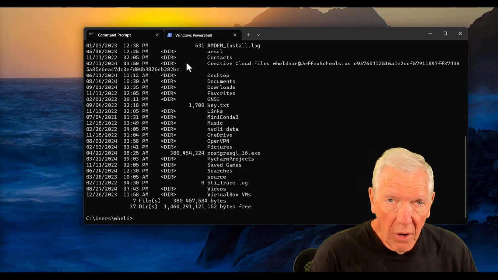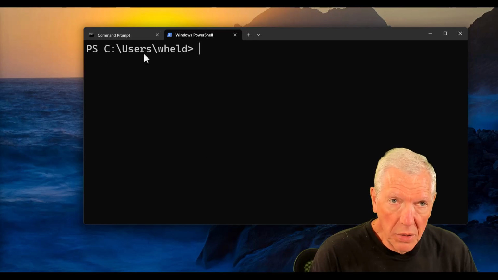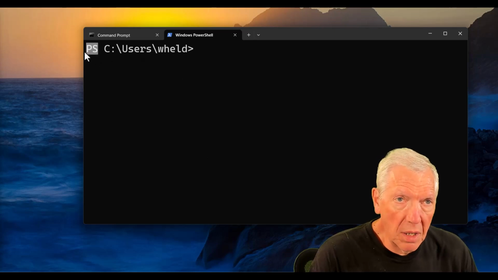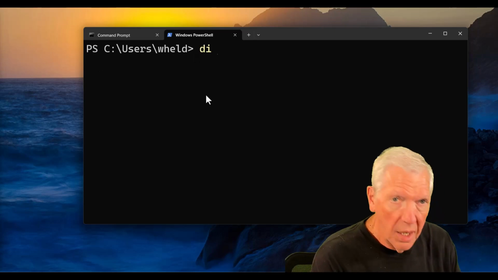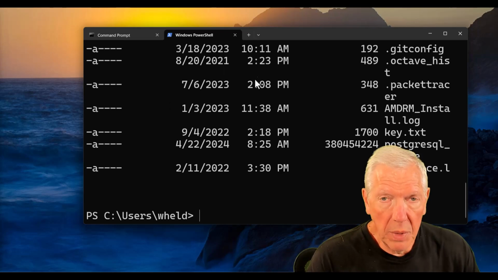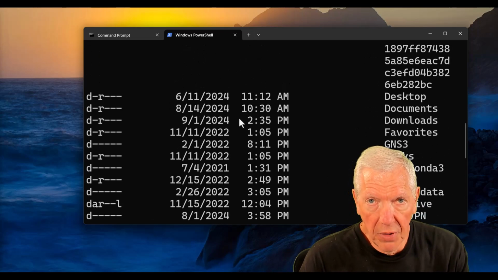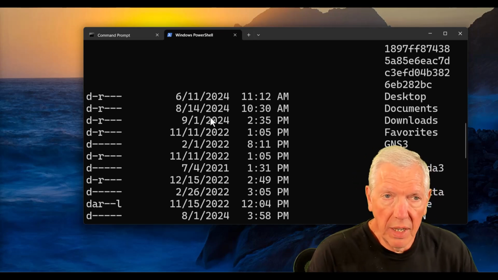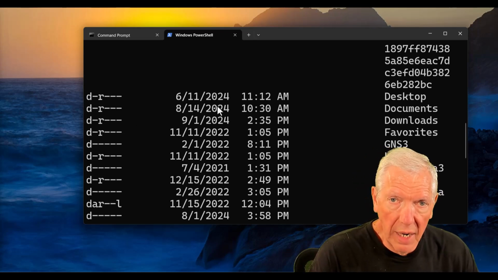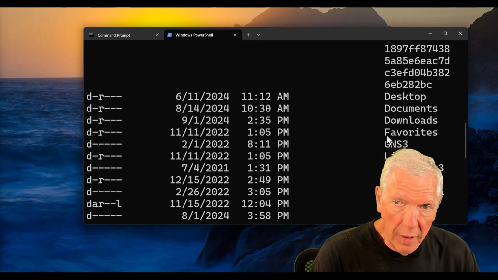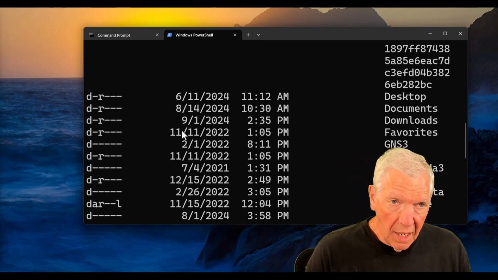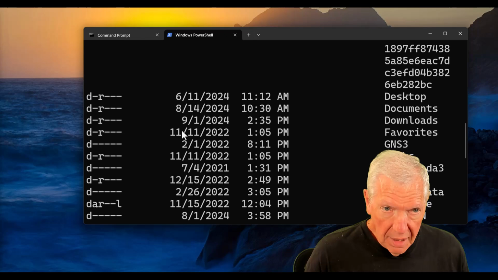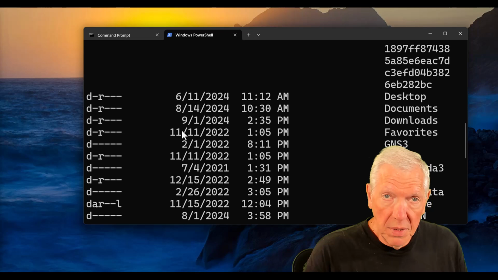Now, if I go over to PowerShell, and I'm in the same folder, Users\wheld, but I have a PowerShell prompt here, and the cursor is flashing, I can do a dir, and it does it just fine for me. However, it presents it in a different sort of way. It's very Linux-like, so you can see that you've got the D for directory, date and time, and then the name of the folder. It's not color-coded like Linux, but it is obeying the Linux command infrastructure. So that's a key change from the command prompt to Windows PowerShell.